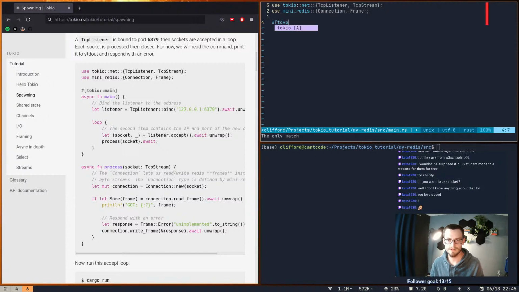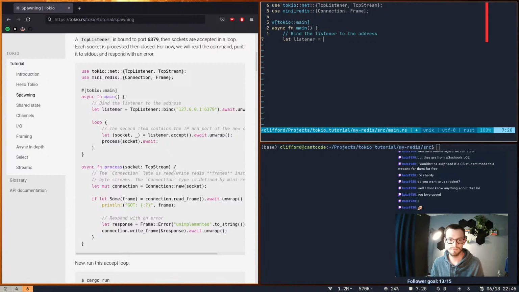Okay, Tokio main, async function main. It's not public this time. Fine. Yes. Okay.